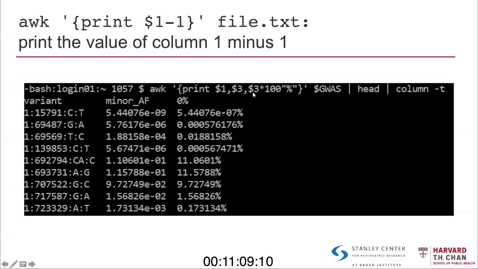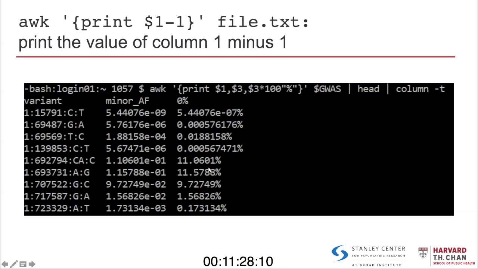Then you can decide to convert this frequency into a percentage by just writing $3 multiplied by 100 followed by the percentage character. What you can see in the output is that all the frequencies here have been converted into percentages.